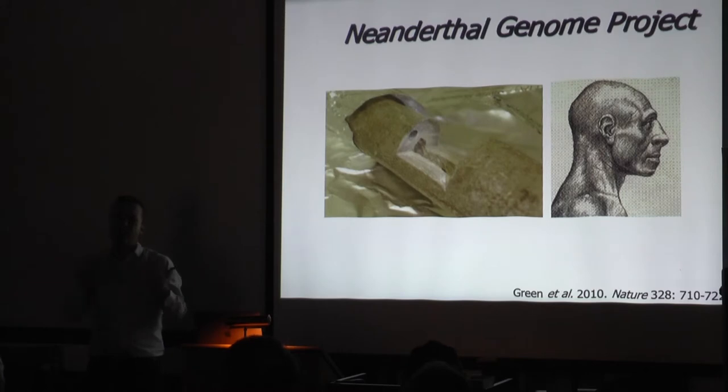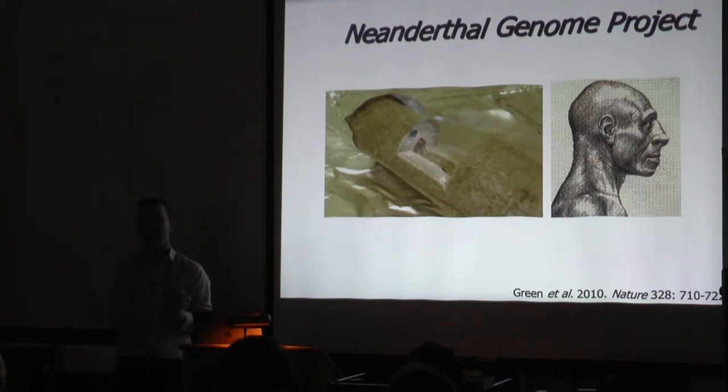And Pablo sequenced the first Neanderthal genome. I've been working on methods to try to detect if there had been introgression in a population without knowing the donor. So what is introgression? It's a transfer of genetic material from one species or subspecies or different populations to another by interbreeding. And at this point, there was a lot of controversy about whether there had been interbreeding between Neanderthals and modern humans.